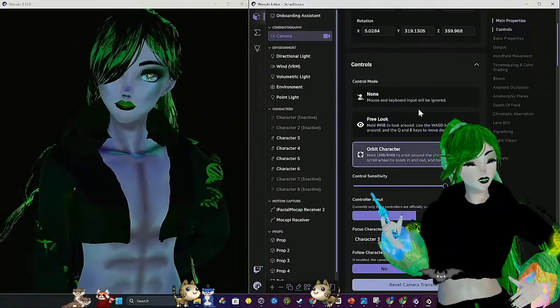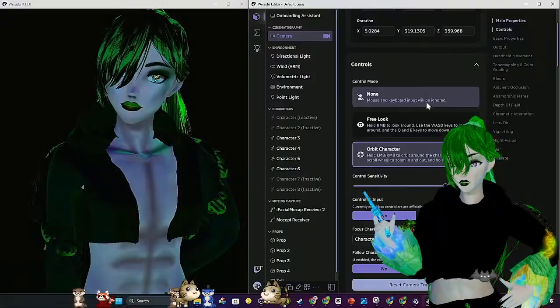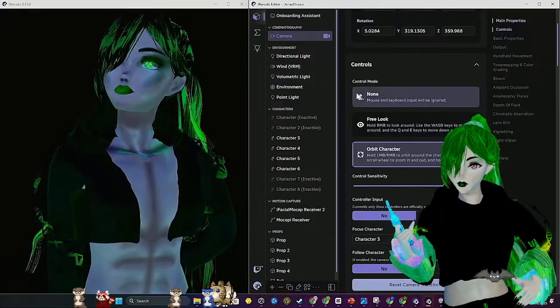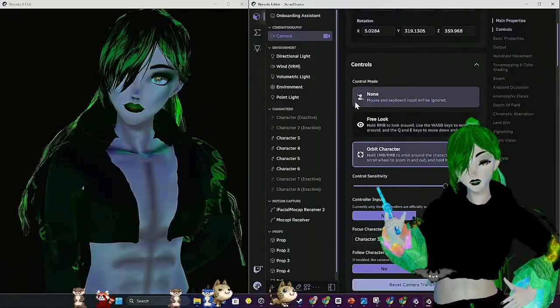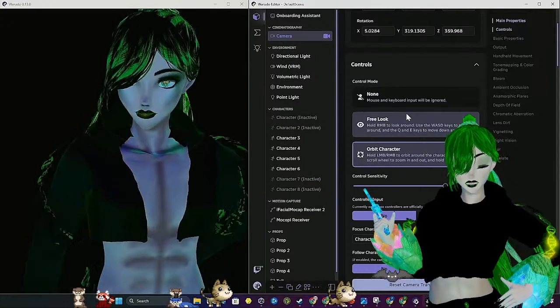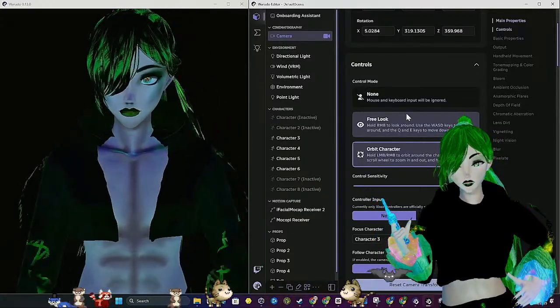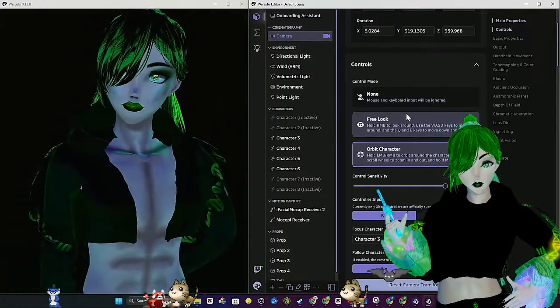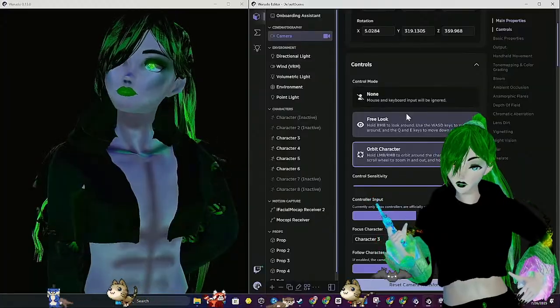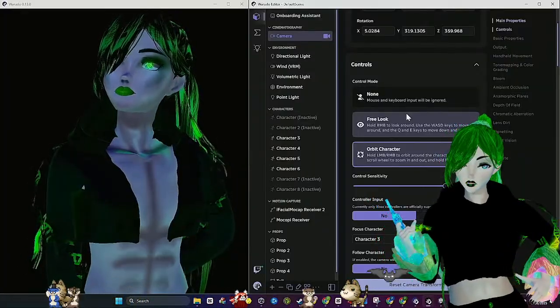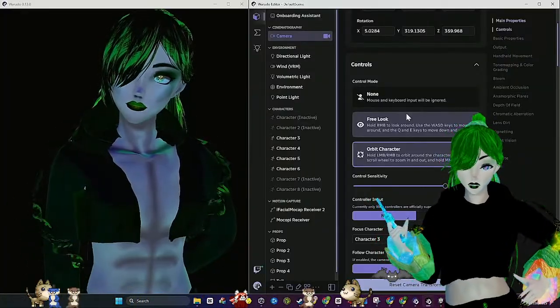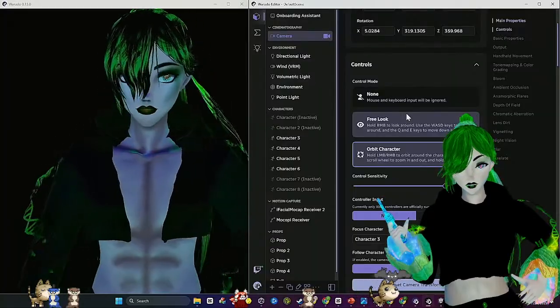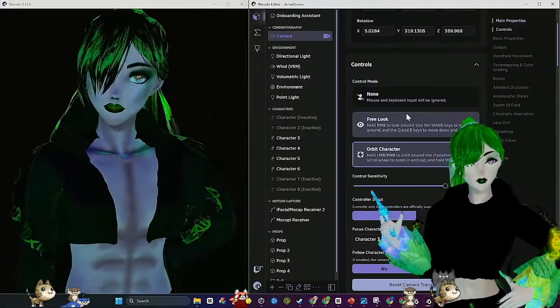But yeah, VC face works perfectly fine for Warudo. I like VC face because it was one of the better facial tracking programs that used the webcam. But Warudo had an update since then, and now they're just as good as VC face when it comes to tracking your face.